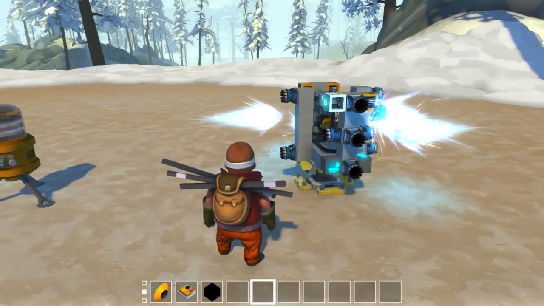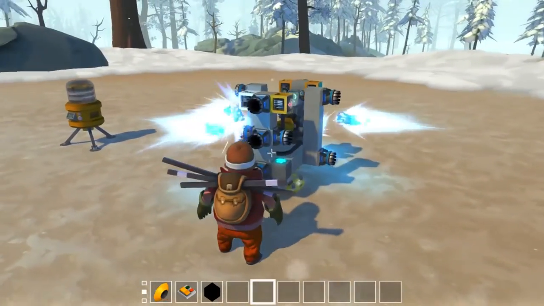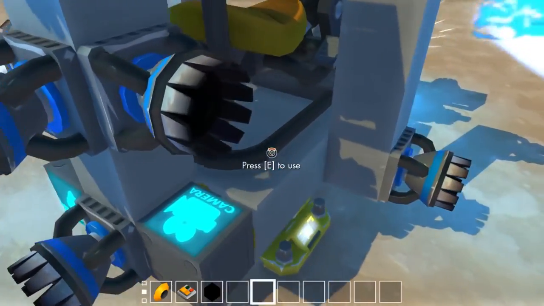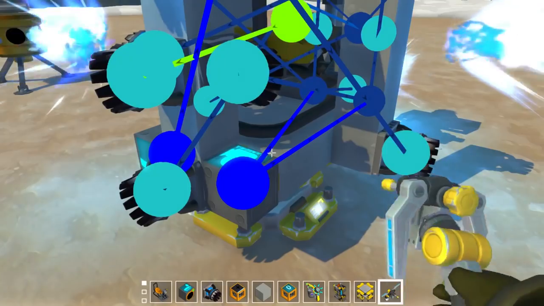Okay, so this is my second design, and as you can tell, it's super noisy because there's always going to be at least four thrusters on. Same design, except it's using thrusters to orient itself. So let me show you how it works.